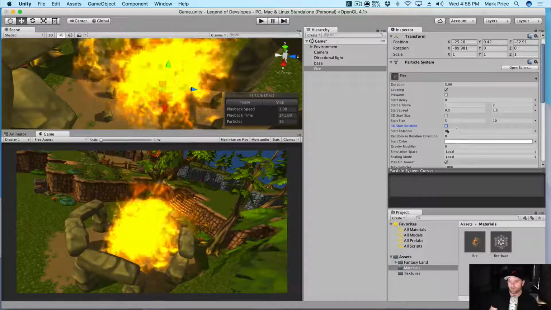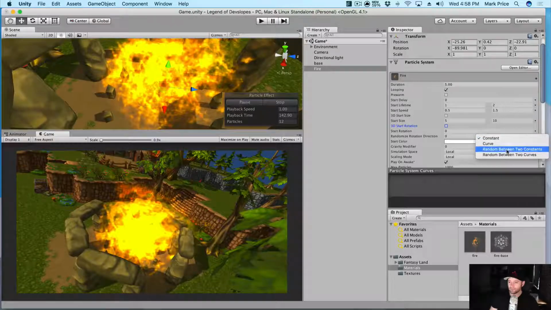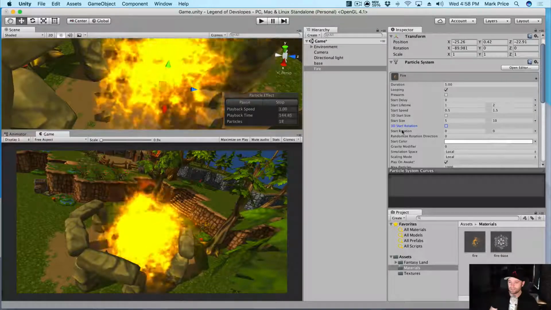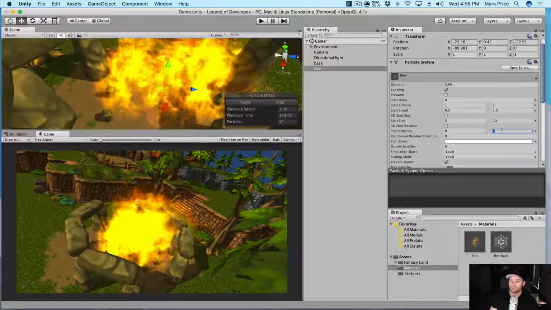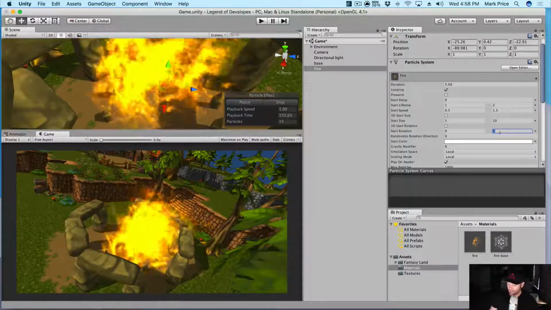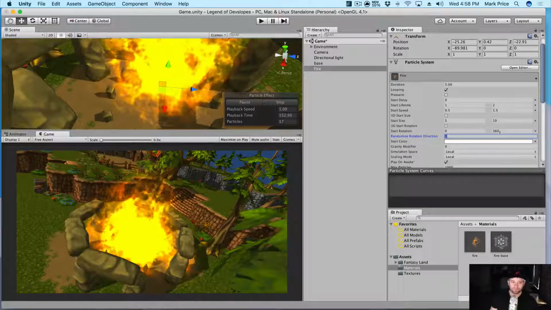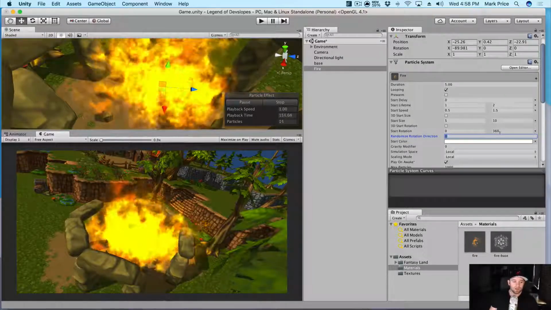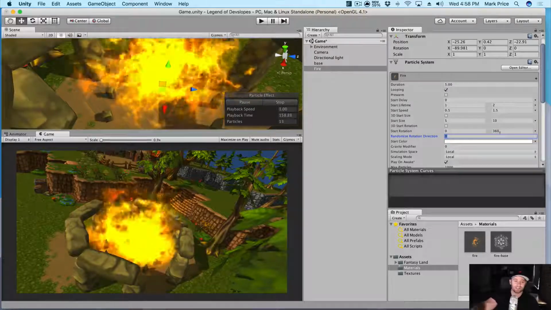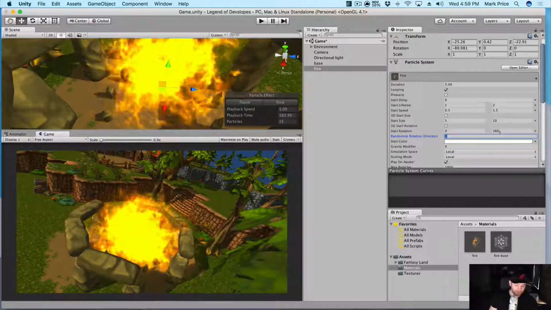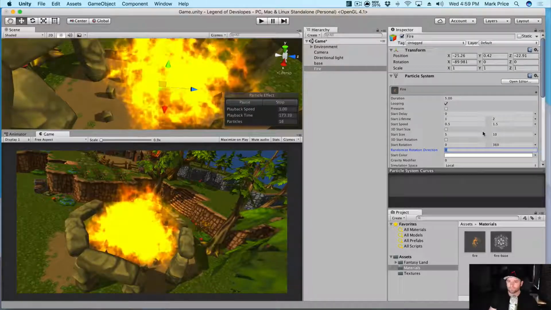And here's the fun part. Let's go ahead and do a rotation between two constants. And let's look at it here: the start rotation of particle in degrees. So we want it to start anywhere between 0 and 360 degrees. Okay, so now it's harder to tell because it's so thick, but it's actually kind of going in a rotation. You can see the things rotating slightly, okay, in a circle shape.